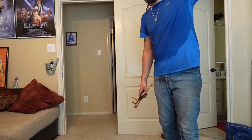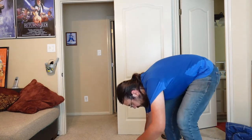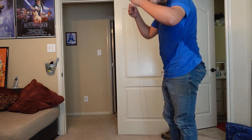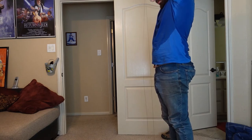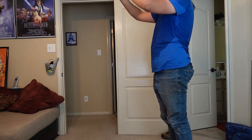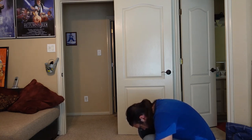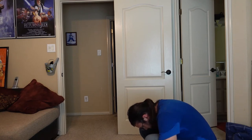Stitch this. I got a lot of string. I measured out 3 times my wingspan. I have roughly a 6-foot wingspan, which then would translate to roughly 18 feet of thread. So now I gotta find the middle of this. There's a lot of string here. There we go, got it. Alright, it's locked in. Time for the time lapse.